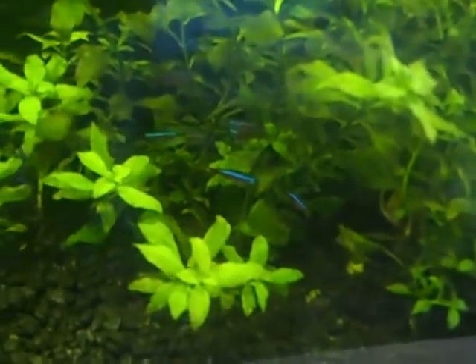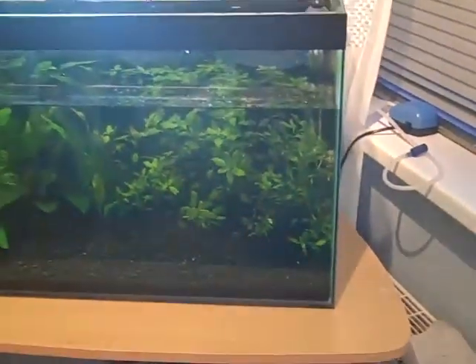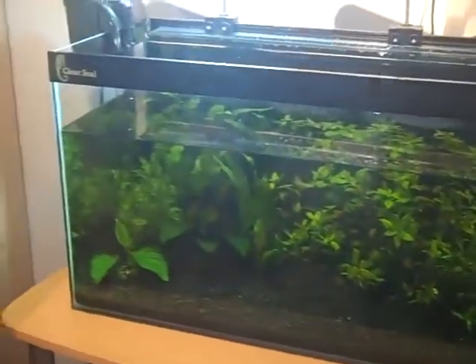First thing I'm gonna do is clean all the algae off the Ludwigia, a bit off the Anubias, and I'll clean the glass, and then I'll take the water down and fill it back up. So yeah, today it's gonna be cleaning the 15 gallon. Right, so I've siphoned some of the water out — it's probably a 20% water change, so it's just regular. I've cleaned all of the algae off the Ludwigia, all of the algae off the glass, and I've siphoned all the leftover food off the gravel, so it's looking a bit better now.